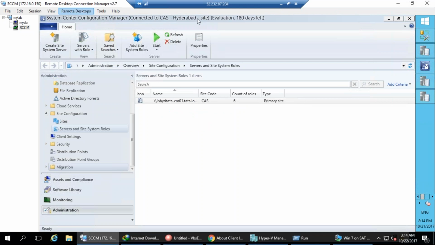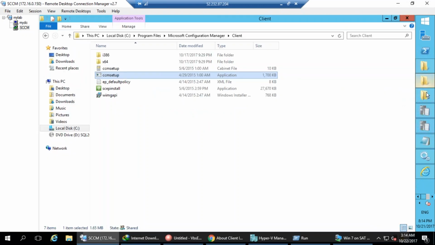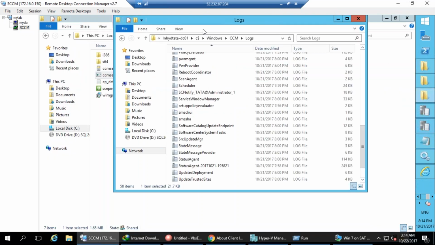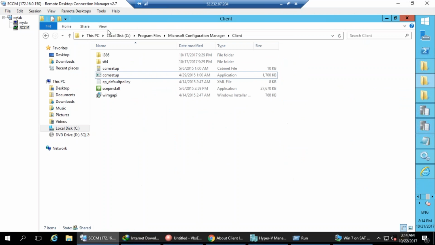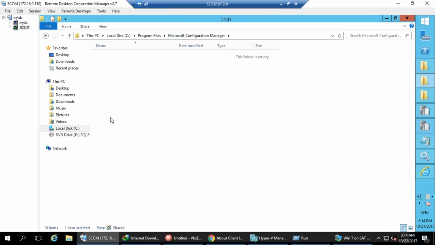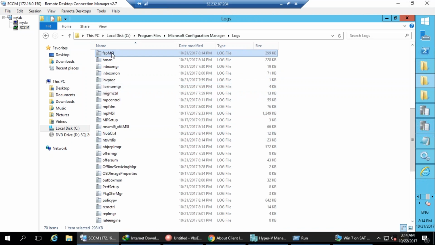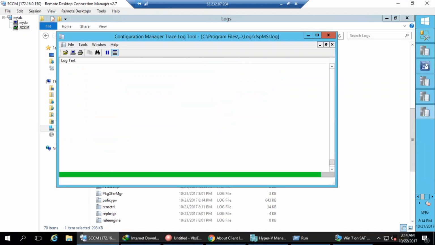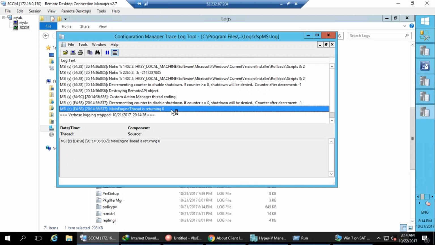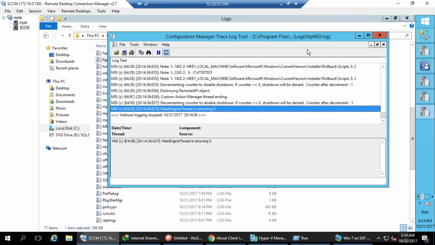With the role enabling, the fspsetup.log file is what you should be monitoring now. So go to the logs on the server. The fspmsi log shows that this is already enabled now. Just now, FSP setup got installed.